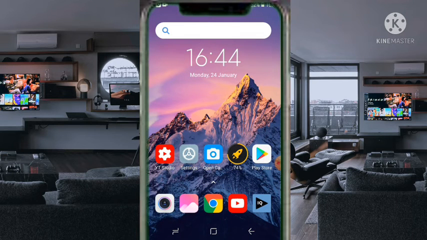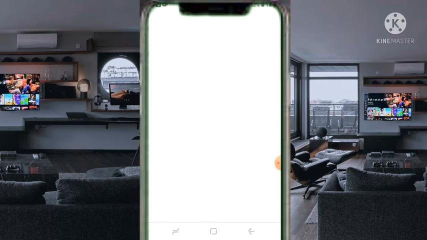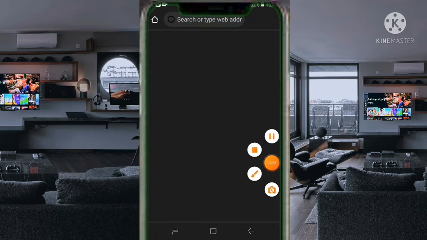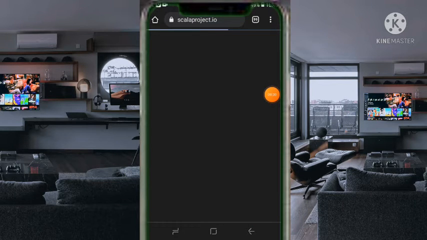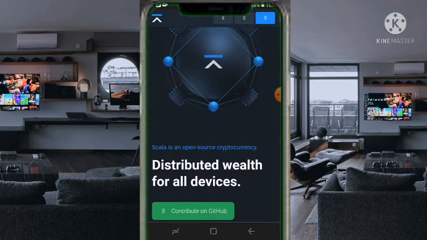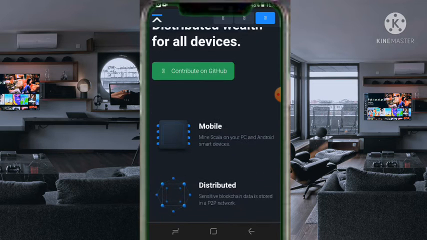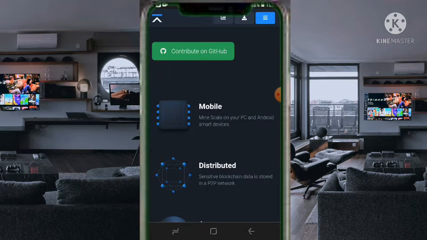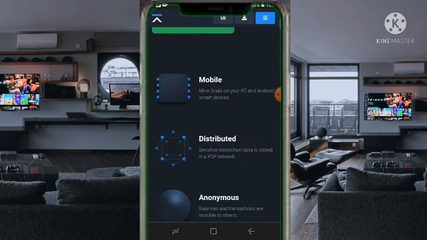You have to come to your Chrome browser first. After coming to your Chrome browser, you have to search for scalaproject.io. This is the platform that we can use to earn crypto on our mobile phone.